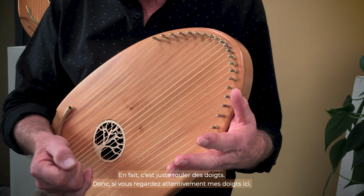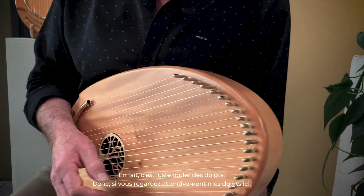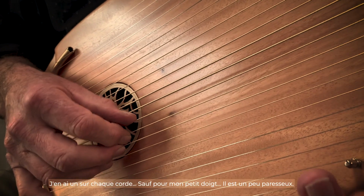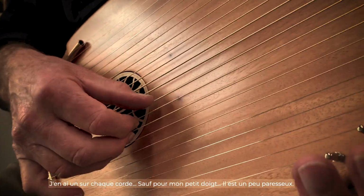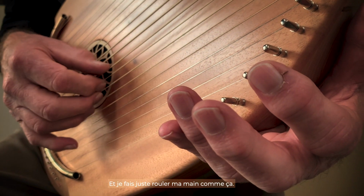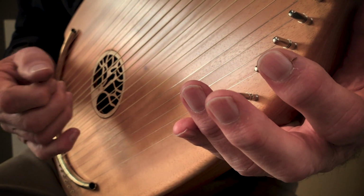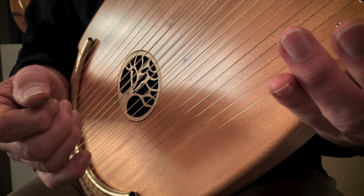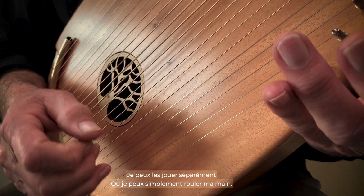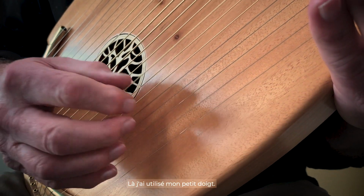So, in fact, that's just a rolled finger. If you have a look closely at my fingers here, I've got one on each string, except for my little finger that's a bit lazy. But if I just roll my hand like that, now that might take a little while to get. I play them separately, or I can just roll my hand. I've even used my little finger then.